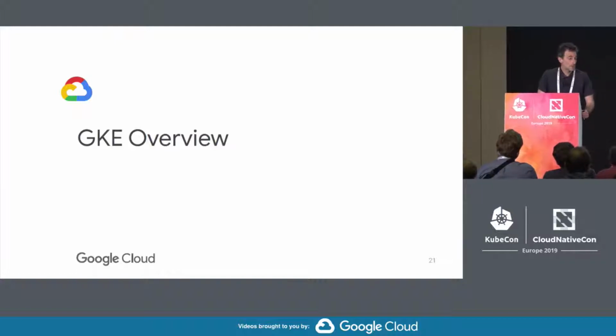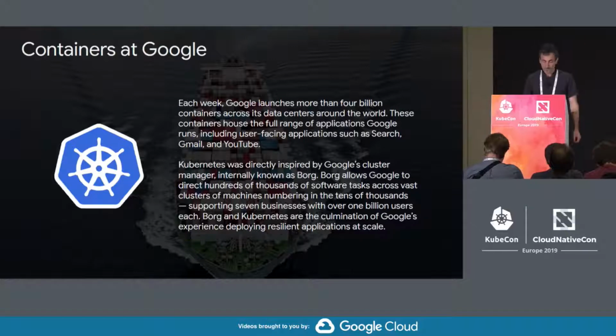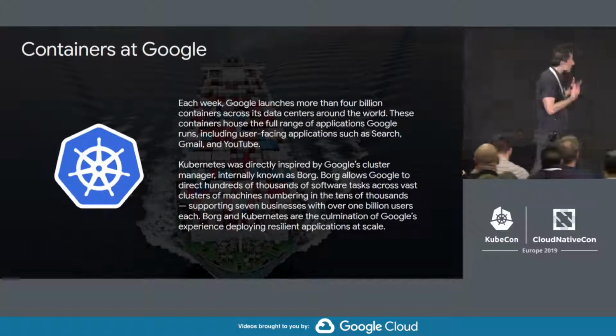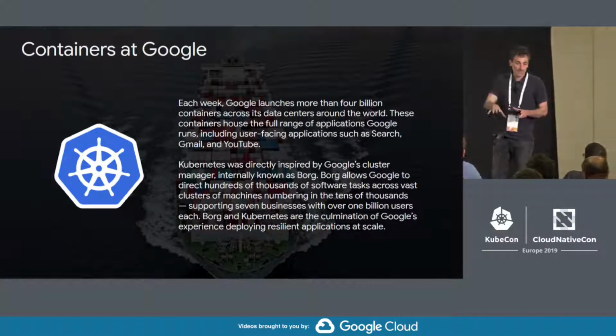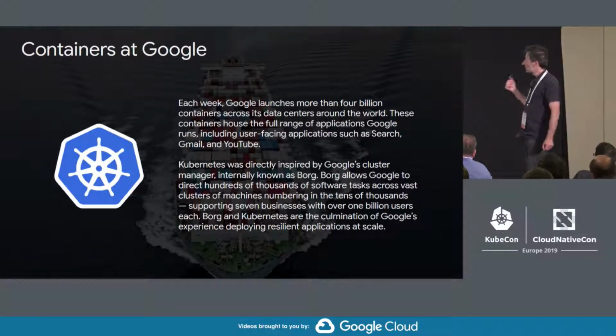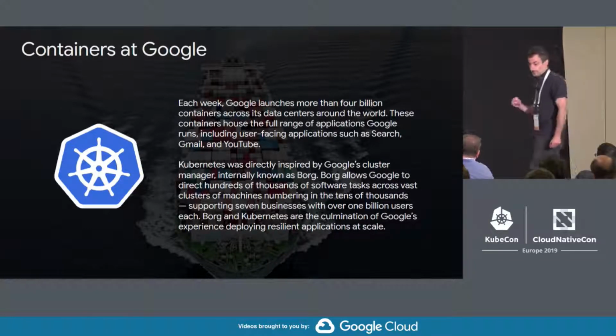So I will explain briefly what GKE is, how I see GKE as a user, but I think it's the same thing with Amazon or Azure. What I say is true for any cloud provider. The GAFA deploy containers at large scale, and so they put their knowledge inside Kubernetes. And now any of us can use Kubernetes and benefit from that knowledge. But yes, we have to install Kubernetes at home.